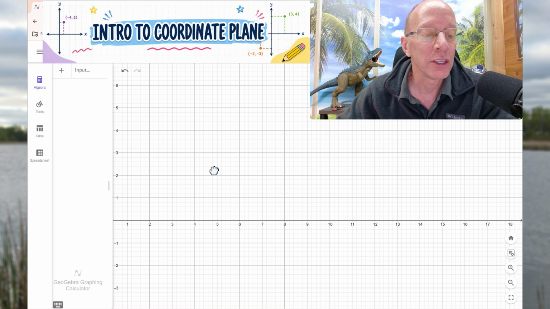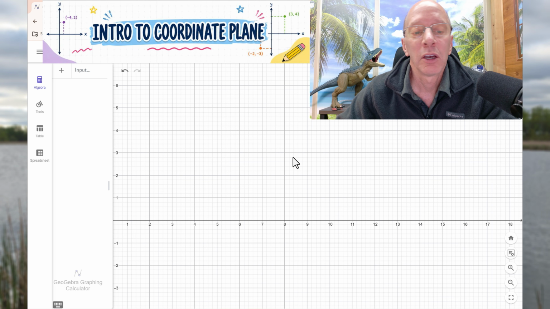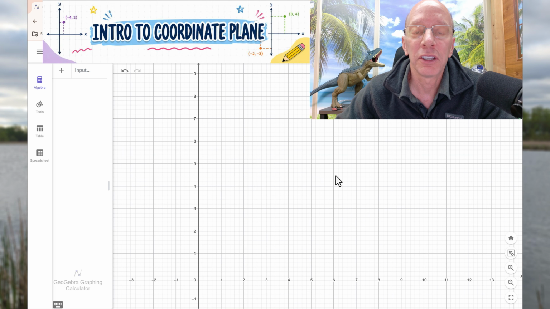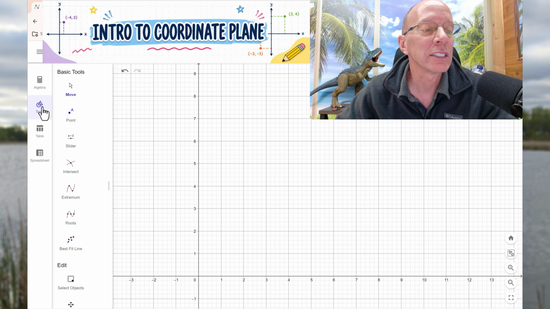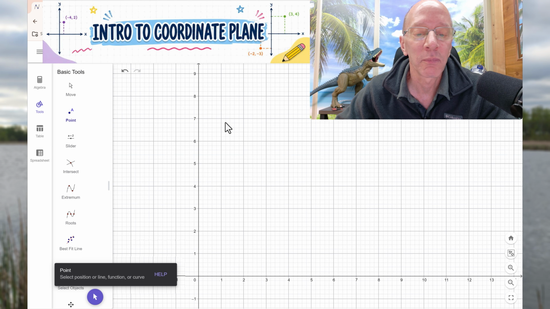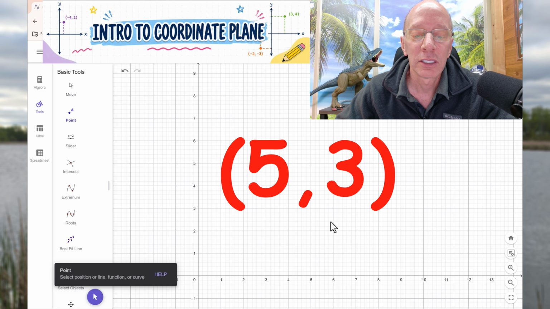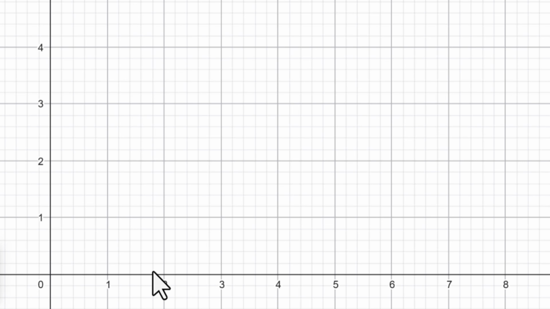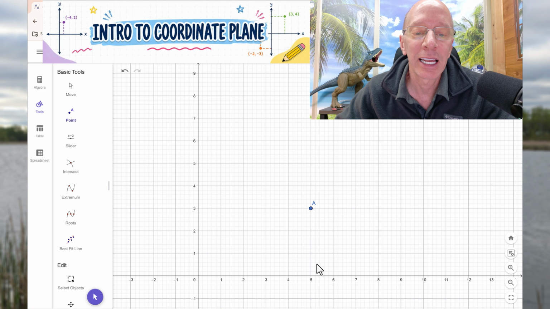Now, before that, you probably had just a regular number line, and if you put a point right here on the 8, that's all you needed. But if you put a point out here, you're going to need 2 numbers. Again, you're going to need the x and the y. So let's go ahead and plot a point. I'm going to plot a point at 5, 3. So I'm going to go over 5, 1, 2, 3, 4, 5, and then I'm going to go up 3, 1, 2, 3. And now I plotted it at 5, 3.